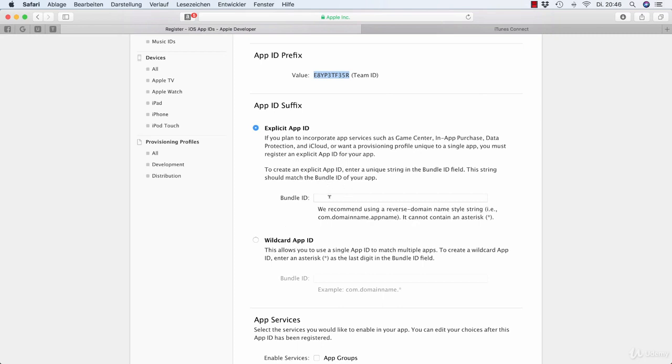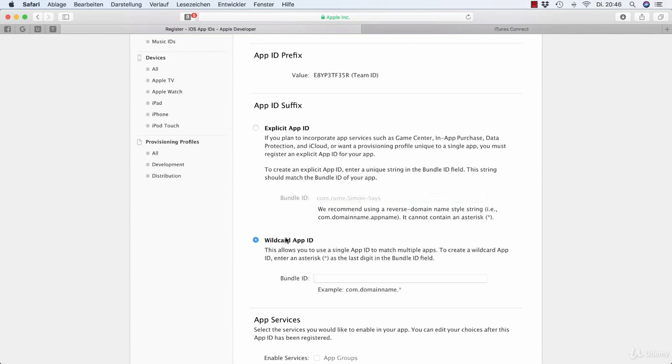For the explicit ID, I would have to specify the complete identifier. So for our Simon Says app, which we are using here to give you an example on how to submit your app, I would have to use com.room.simon-says, which is the bundle identifier from the project. But we did say that we wanted to use a wildcard app ID.